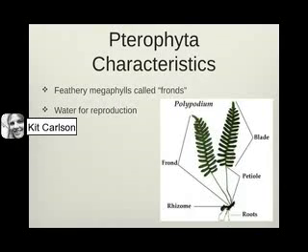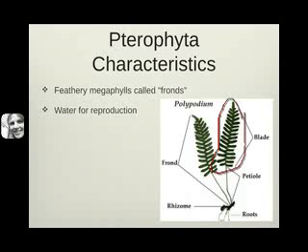So just a few fern characteristics. We call the big feathery leaves fronds. They are still leaves, but typically botanists will call fern leaves the frond. And although ferns have true leaves and true roots, their vascular tissue isn't exactly the same as the vascular tissue that we see in the angiosperms and the gymnosperms. So we could actually distinguish ferns by their vascular tissue.